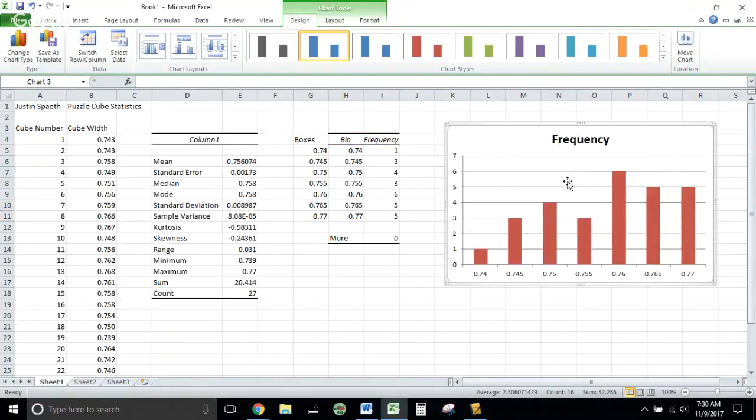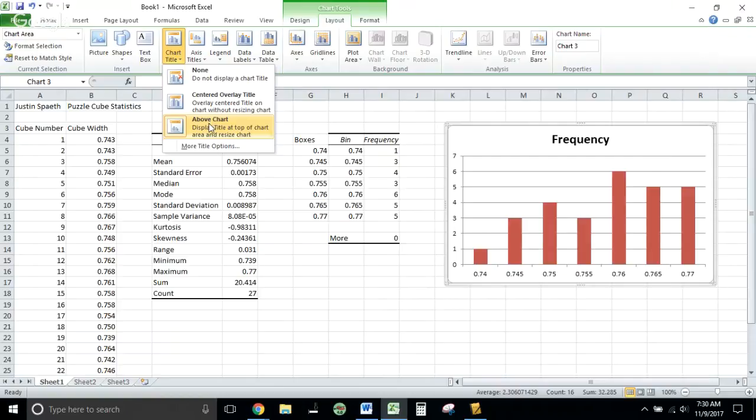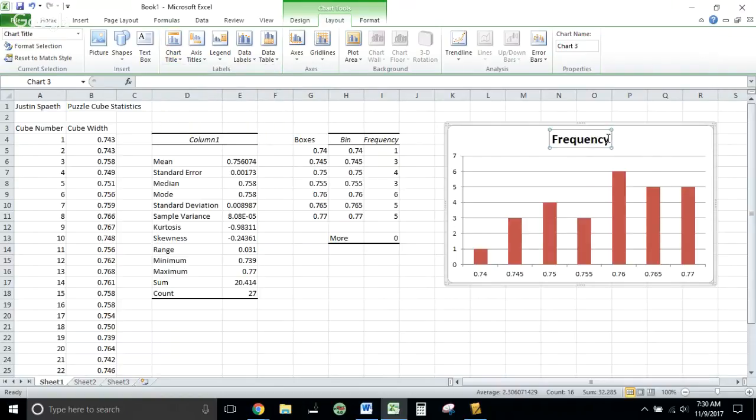Okay, and then from here, we're just going to add a couple of labels. Chart title, let's change this up. Above chart, so we want to change this one: Histogram of cube width in inches.